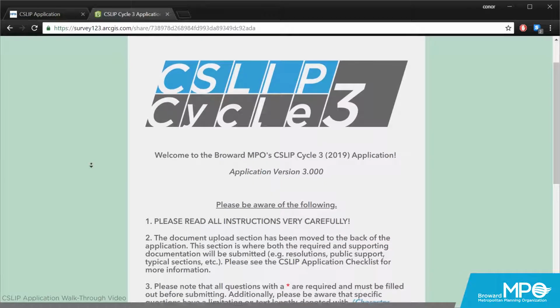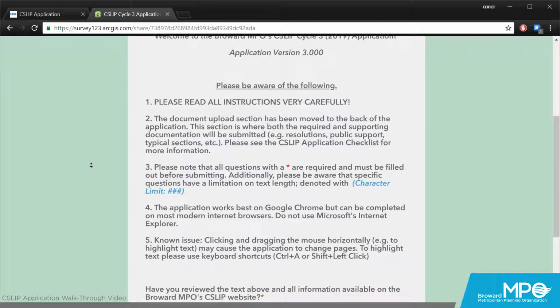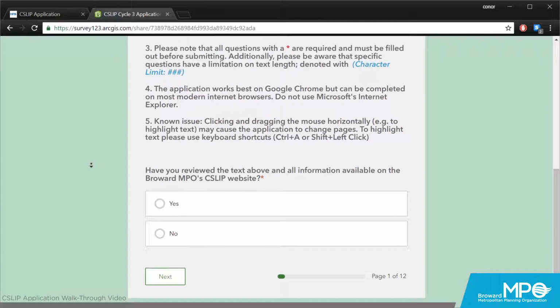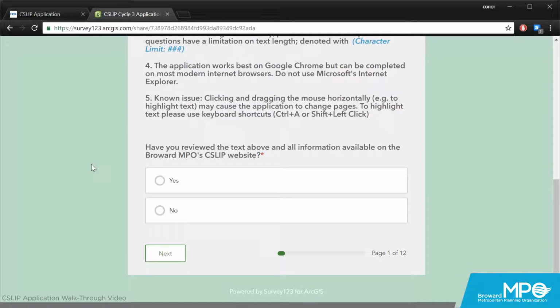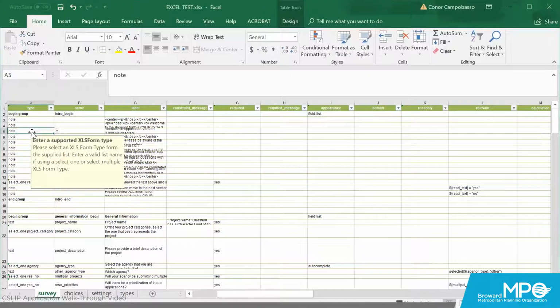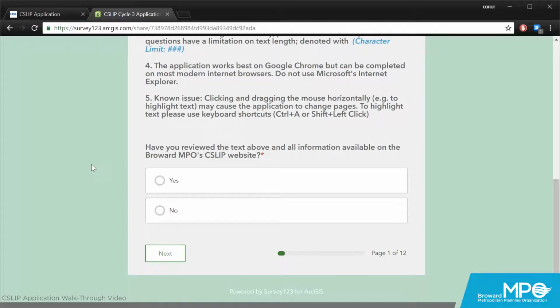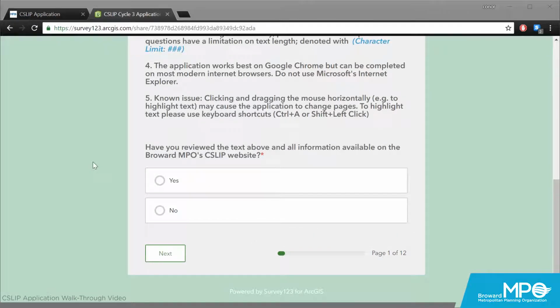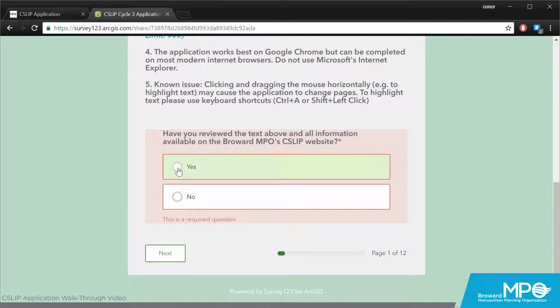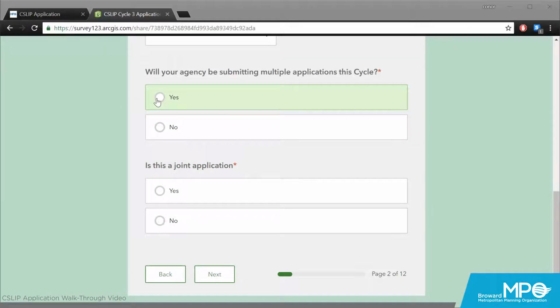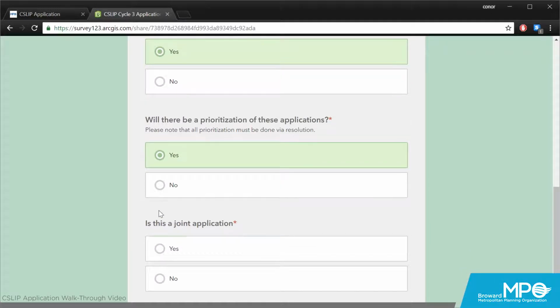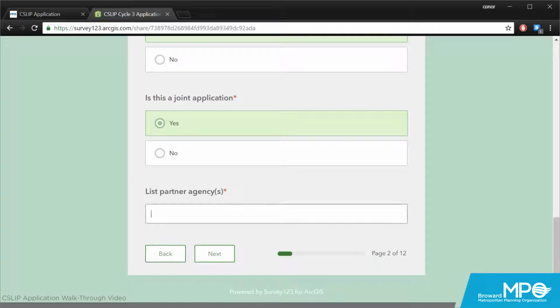For those of you who have filled out an application in the past, you will notice that it already looks quite different. We are using a new platform to help make the CSLIP application more user-friendly and to help collect better data regarding your application. It will allow us to more easily make changes on the fly to further improve the application process. One major change is that all the sections have been separated into different pages to help keep things organized. You can see what page you're on by looking at the page count at the bottom of the screen. Please note that you will need to fill out each required question before you can move forward to the next page. Another change is that certain questions are now dynamic and allow for additional questions to appear depending on the answer that you provide.